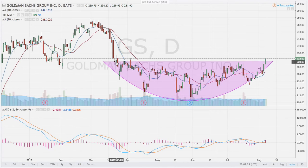So that's a good sign. That's a bullish sign. This nice rounding bottom and moving higher, and it seems like financials are starting to catch a bid. So Goldman Sachs, I believe, will be one of those stocks to go ahead and lead it higher, and you can look to lead the Dow higher as well. So keep an eye on that. Goldman Sachs. A couple others that we had was JP Morgan, Bluebird Bio, and Illumina. Those are our trade ideas for this week.